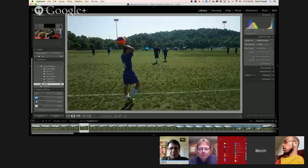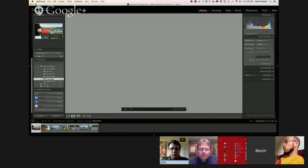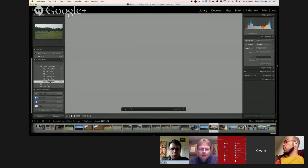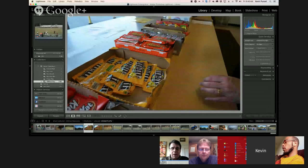And so when it came time to sync to Lightroom Mobile, which is this new app they have, it's only on Android phone right now, not on Android tablet, which is annoying me, and it's also on iOS. You can choose different projects that you want to sync to Lightroom Mobile, and it only syncs over the smart previews, which are kind of like smaller versions of the file, but you have access to about 90% of the types of editing features that you can do in Lightroom. So when I'm working on a project, I'll sync just that project over, and I'll take it with me wherever I go, and I really appreciate that.